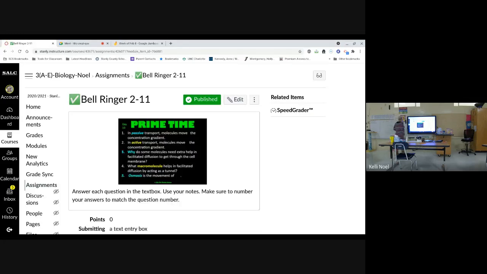All right, so passive transport. In passive transport, molecules move blank the concentration gradient. They move down the concentration gradient. So number one is down, so they're going from high to low, and that's like rolling downhill.